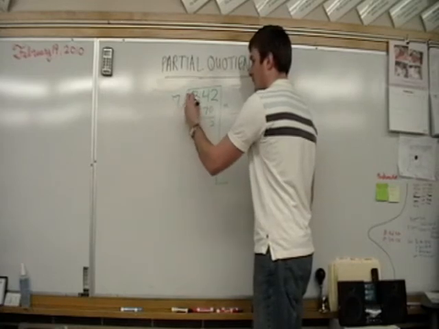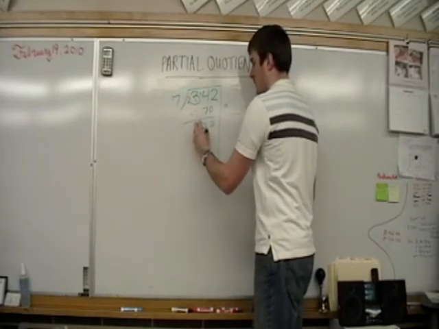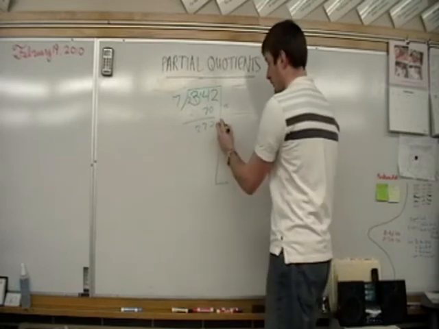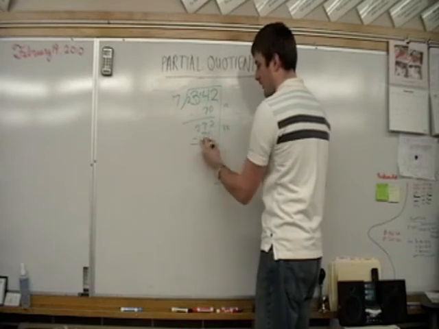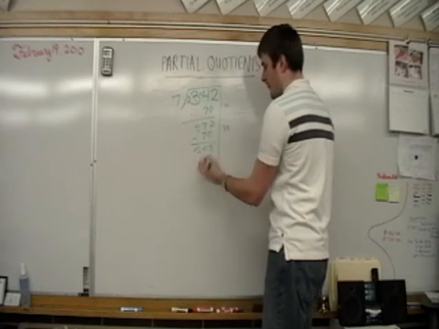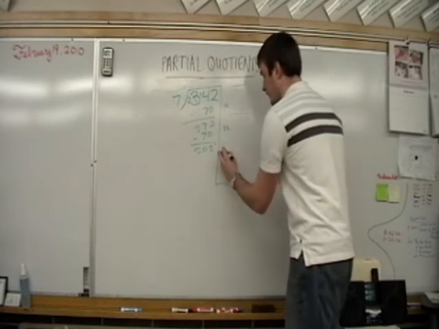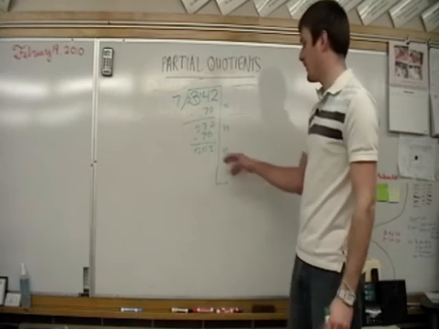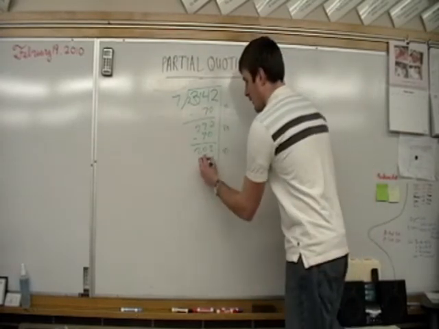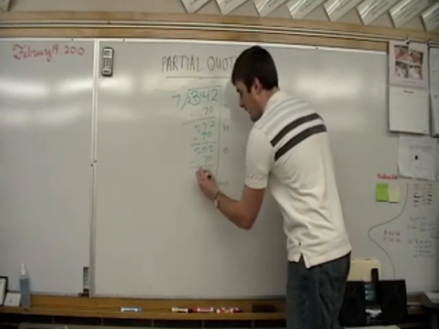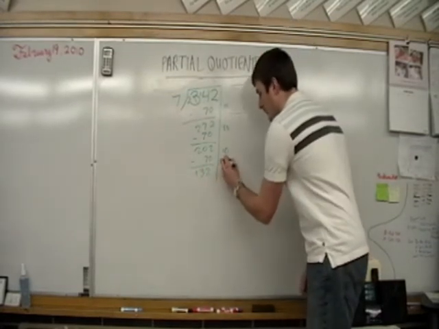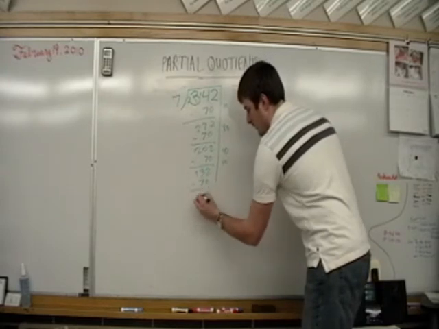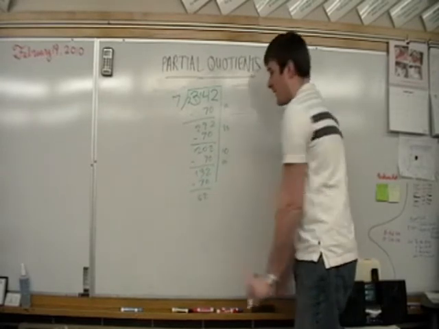We'll subtract it. We get 2. We'll try another 70. 10 and 7 minus 70, we get 202. Again, we could try another group of 7 times 10, which would be 70. And this pattern will work all the way down. We'll work all the way down. Now, it's really just a matter of efficiency.